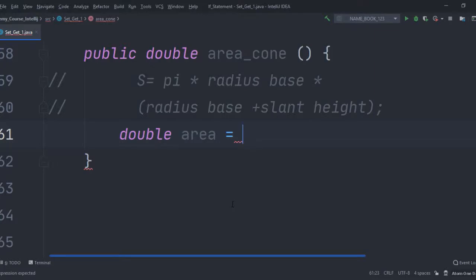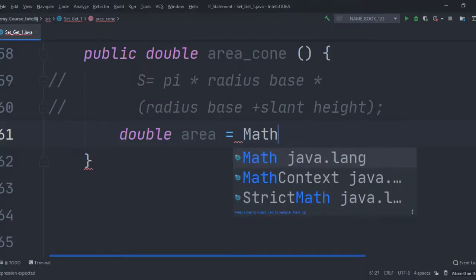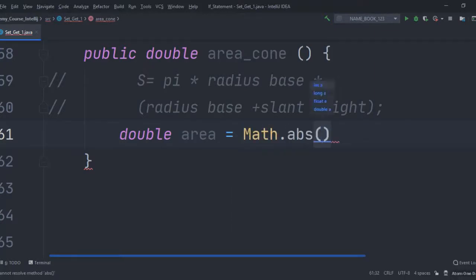We can convert the negative sign to a positive sign. In mathematics there is a special operation called absolute value. Now we can write Math.abs.